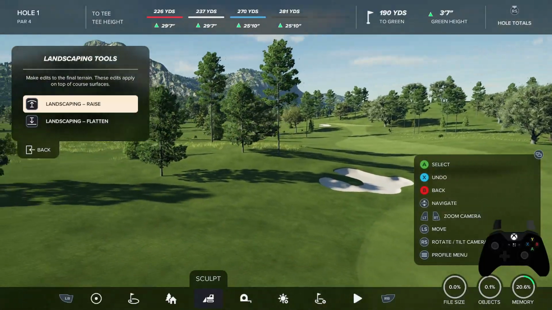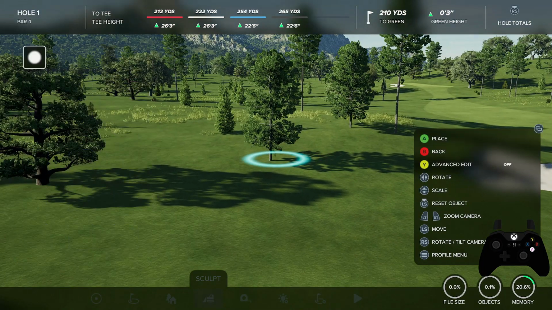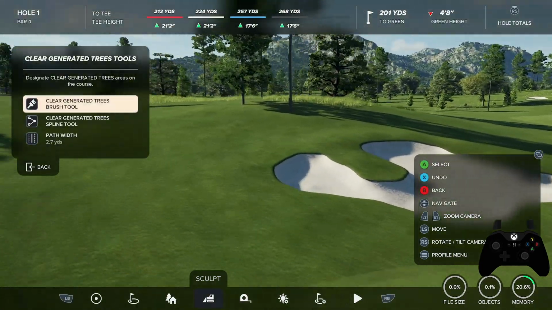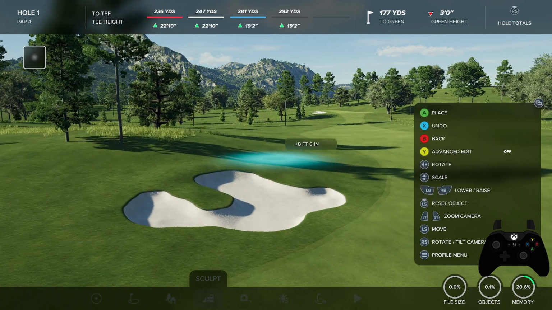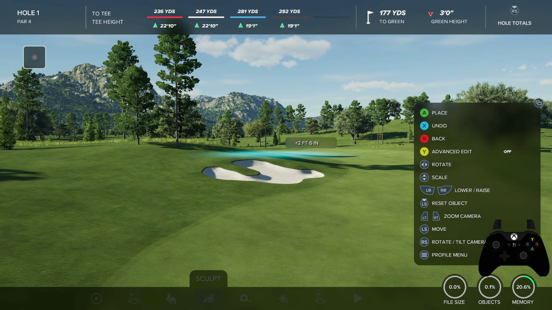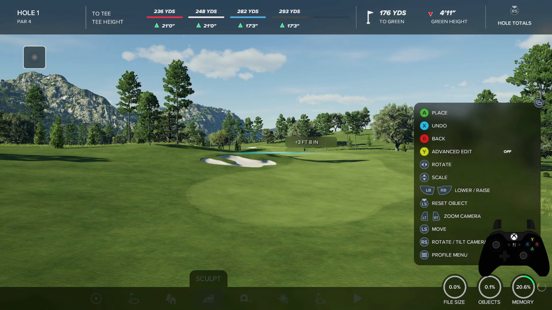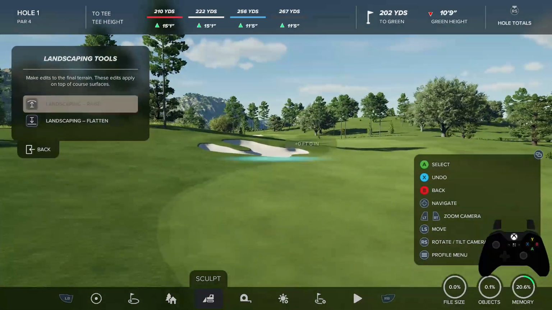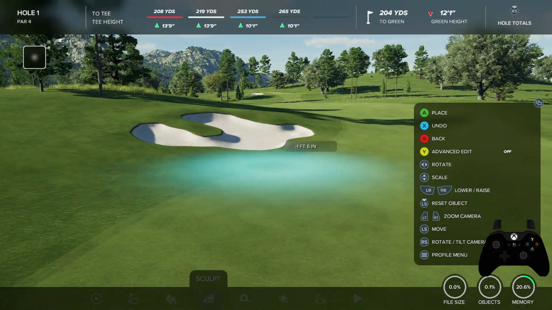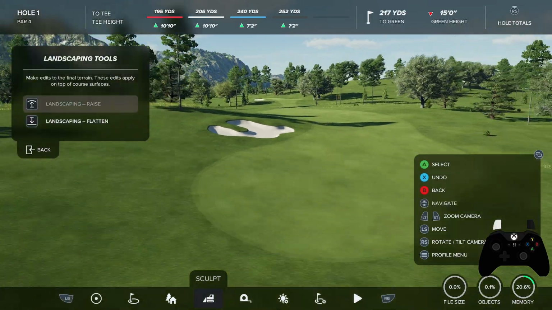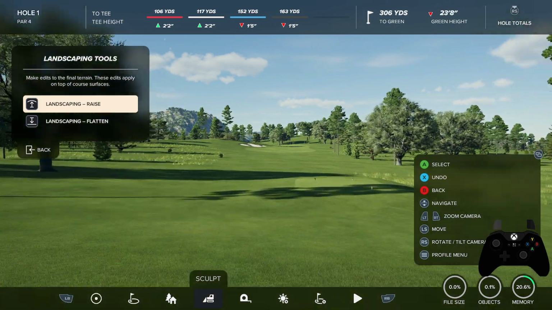So the bunker I want to deal with here first. Let's get rid of this tree here. It's a bit in the way. There we go. That shadow is blocking it, or interfering with it, I should say. So I'm going to landscape raise, and again, very, very small edits. Couple feet. Just bringing up the back edge. And I might even look at lowering the front edge a bit, too, because I really want to show that bunker off, at least for this tee shot. There we go. That looks a lot better now.